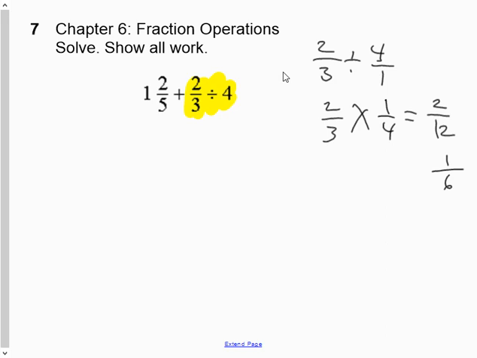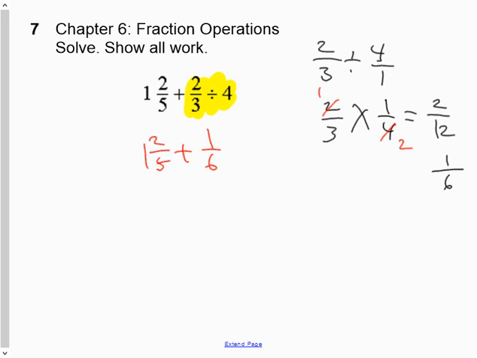Alternatively, some smart people realize, hold on a second, Mr. McDonald, you said when we multiply fractions, we should always check if we can cross-reduce first. And you're right, I did say that. And if you look here, the 2 over 4, if you did cross-reduce it, would have become 1 over 2. And when you multiplied the numerators 1 by 1, you would have got 1. And when you multiplied the denominators 3 and 2, you would have got 6. So you would have ended up with 1 over 6 anyway if you cross-reduced. So which one do we want to use, 2 over 12 or 1 over 6? Well, I'm going to use 1 over 6. Anytime I can keep my fractions smaller, it's easier for me to do because my multiplications become easier when I do equivalent fractions.